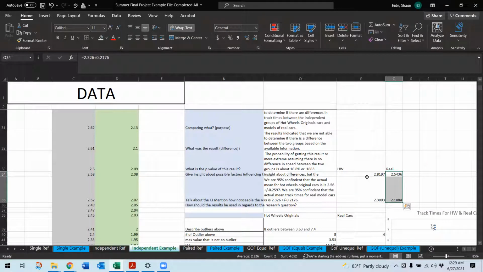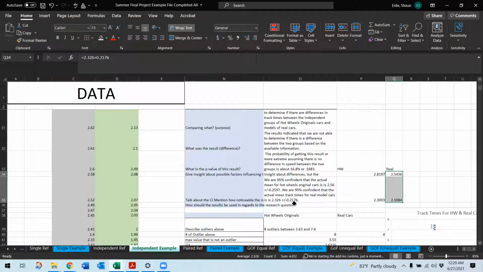Okay, and what we're looking at here is, do these two confidence intervals overlap? And you'll notice that they definitely do, because this 2.3 falls somewhere right in the middle of this confidence interval. We're 95% confident that the actual population mean for the Hot Wheels cars falls in this confidence interval, and we're 95% confident that the actual population mean for real model cars falls in this confidence interval, but it could be anywhere in there. So because these two confidence intervals overlap, essentially we're not able to tell that there's a difference.